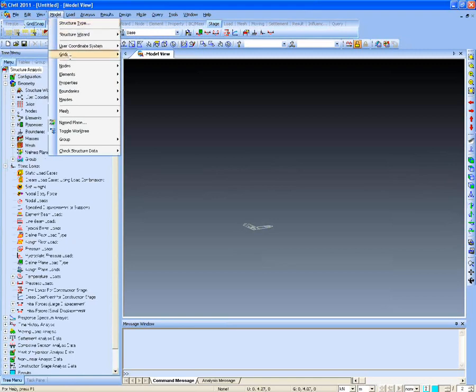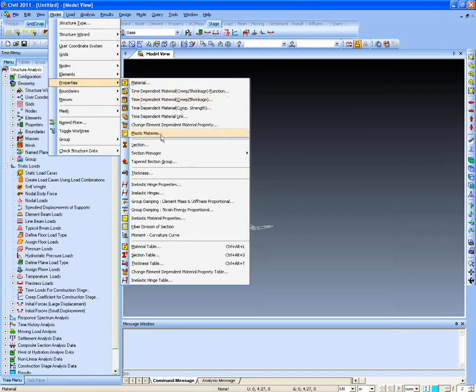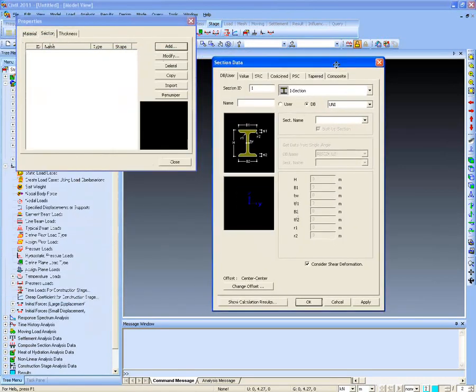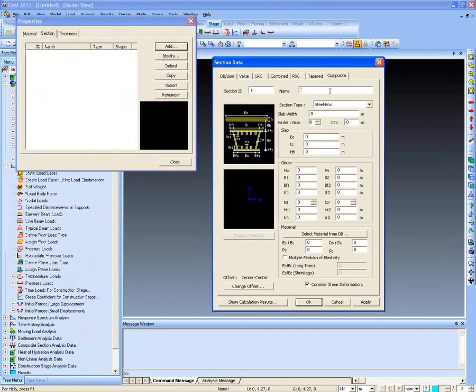So first of all, I will define the section for the girder of the bridge. I will define a composite section for the girder. The bridge will have a width of 15 meters. It will have 5 girders, and the center to center spacing will be 3 meters.